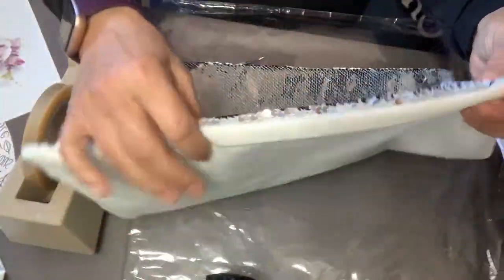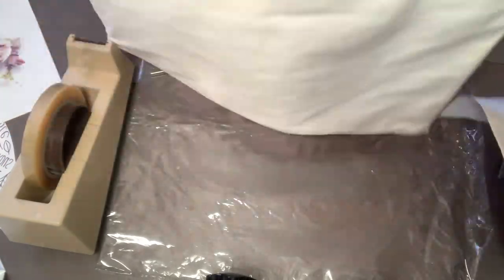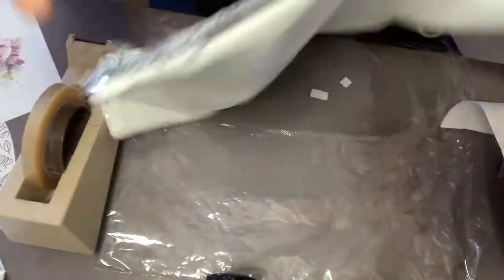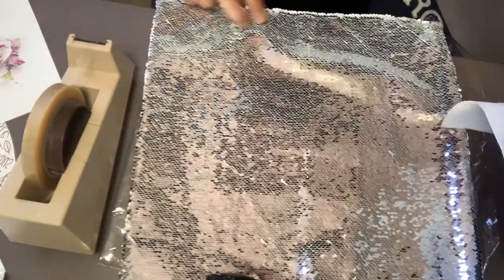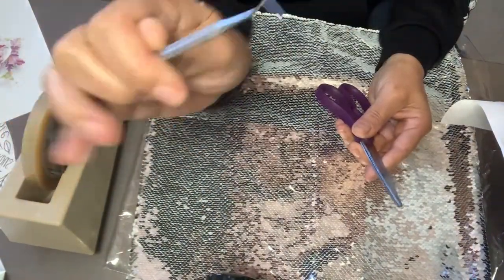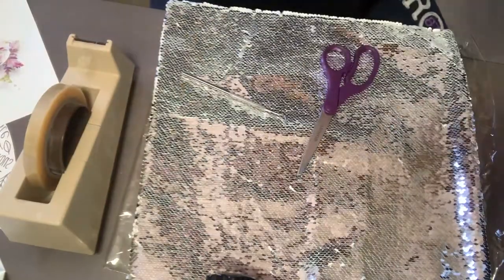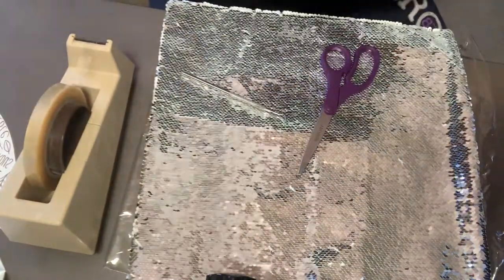this part of the zipper is out a little bit outside the heat press, because it's a little bulky. You're also going to need some scissors, you're going to need this weeding tool, and you're going to need two pieces of butcher paper — I'm going to tell you what they are for when the time comes — and your image.